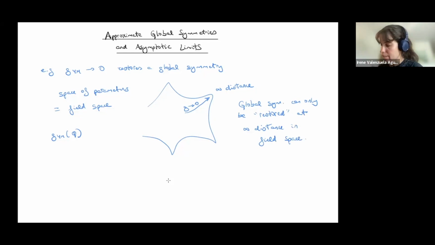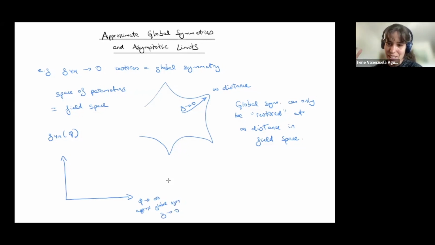Okay, and not only that, there is some universal physics that arises when you go to this infinite distance. As you move towards these boundaries in which you would restore some approximate global symmetry, like for instance, a gauge coupling goes to 0, then the cutoff of the EFT, the scale at which the EFT is not valid anymore, goes to 0. This is what we call the quantum gravity cutoff, in the sense that it's the scale at which the EFT cannot be completed in QFT. Really quantum gravitational effects become important. You really need to complete the description in a quantum gravity theory.